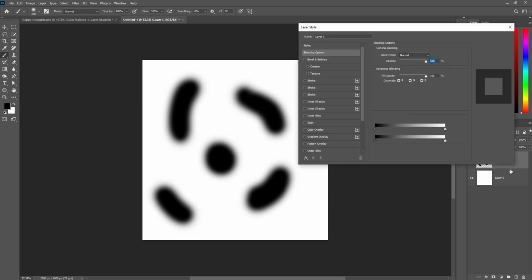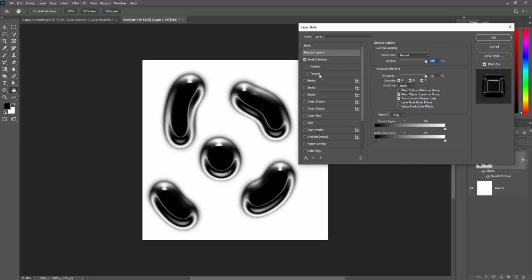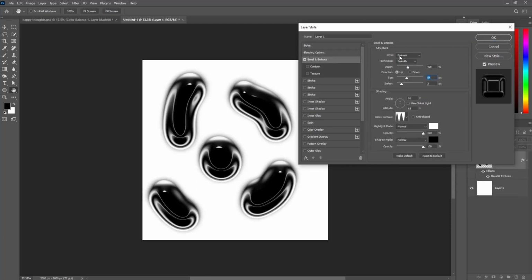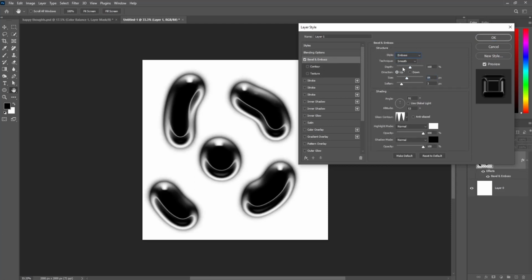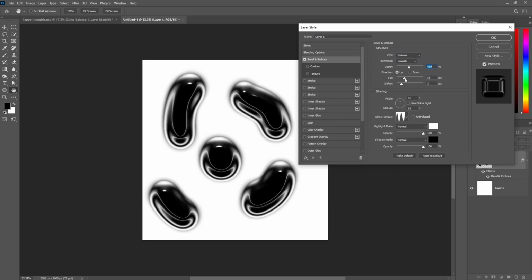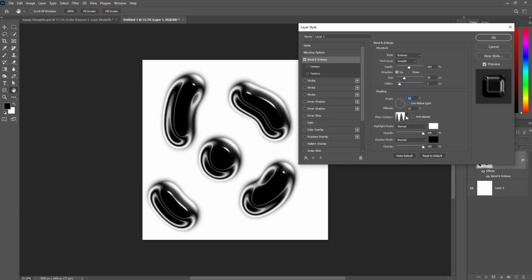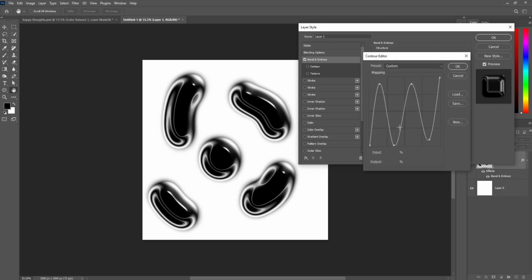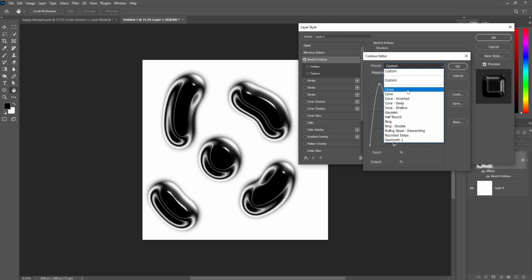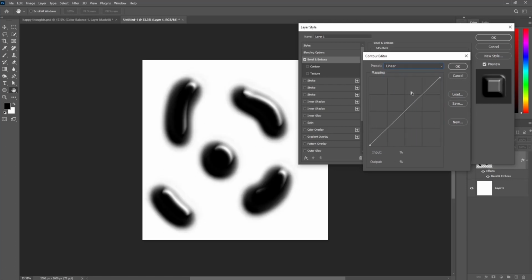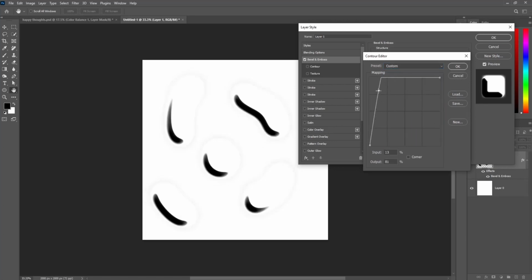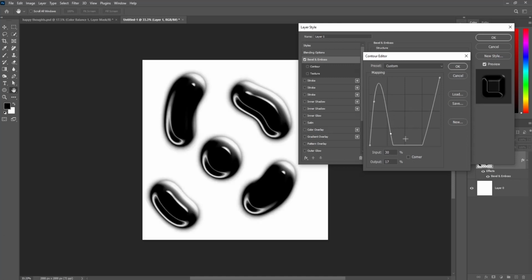So now that we have these random strokes on our canvas, we want to go to layer 1, double click it, click on bevel and emboss. So make sure style is emboss, and you can mess around with these settings and choose something that you like. You can even play around with the light. But make sure the gloss contour is this sound wave pattern. By default, you're going to see this linear pattern, and we don't want that.